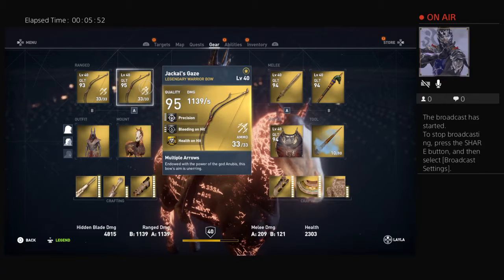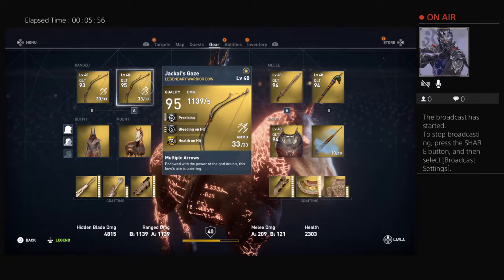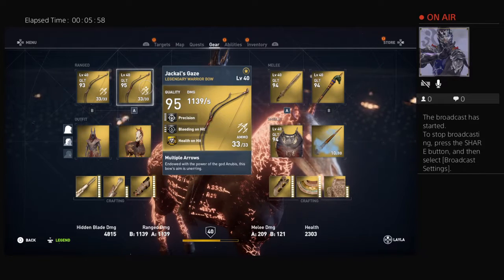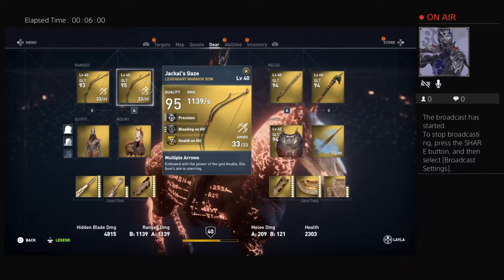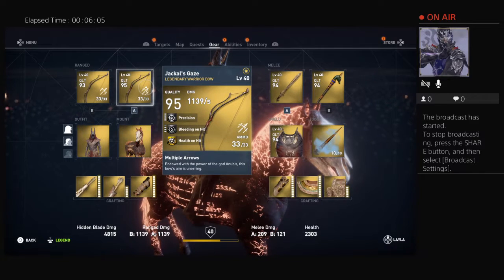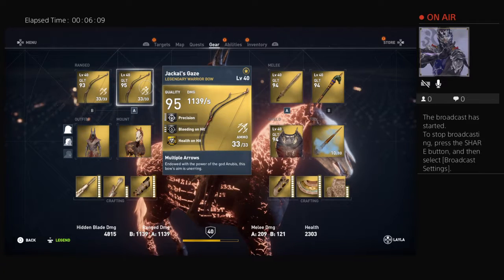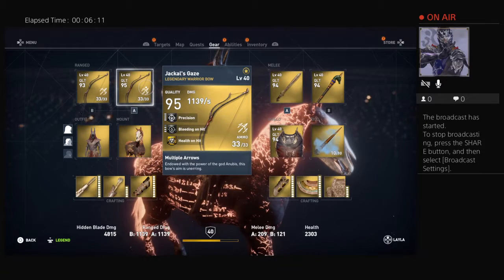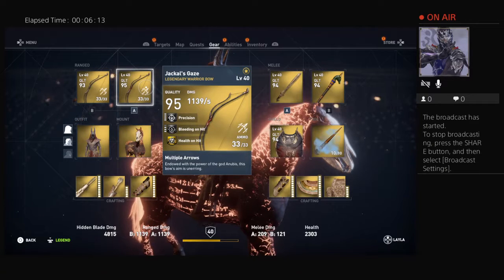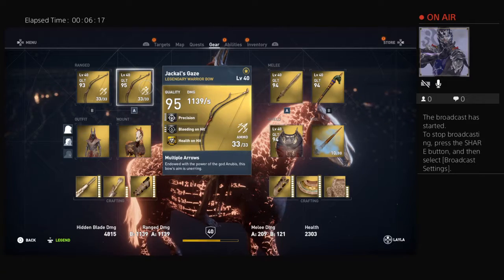I love this bow. You've got precision all the way up, bleeding on hit, which is almost all the way up. It's level 3, which is very nice. And then you get health on hit. So still, you're gaining health. Oh, here it is again. Another weapon that gains you health from a distance. If you know how to play your cards right, there's literally no reason for you to lose any health. All your weapons return health to you, which is very nice.